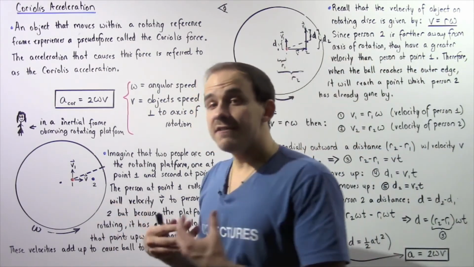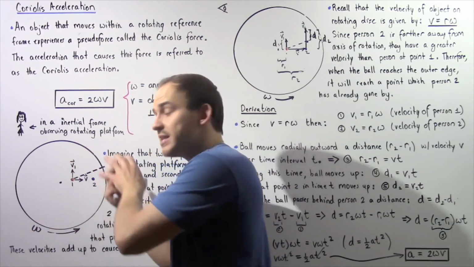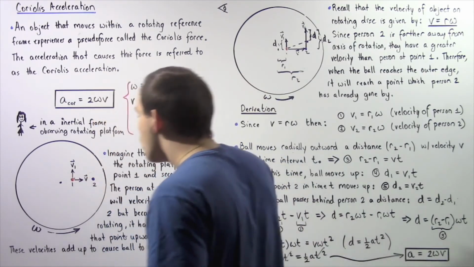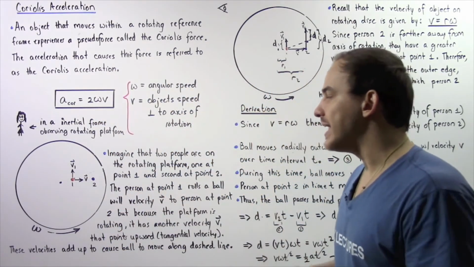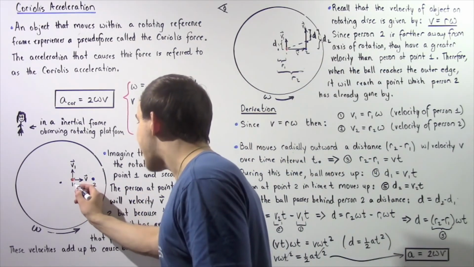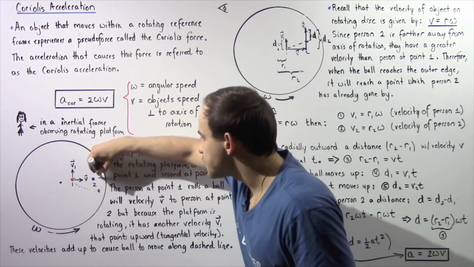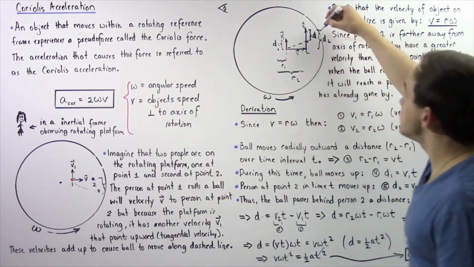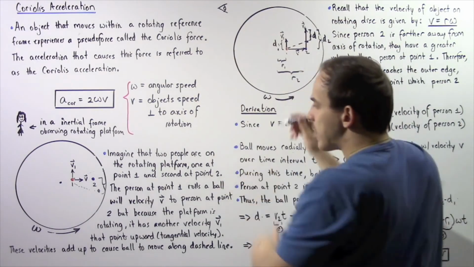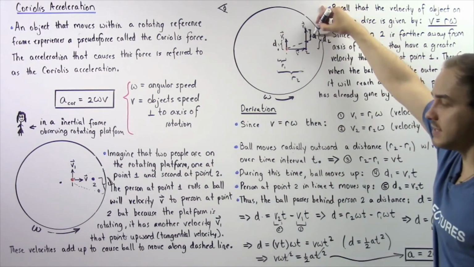So basically, if we are inside the reference frame of this rotating platform, according to the people on this platform, where exactly will that ball end up? Well, according to these people, the ball will actually end up somewhere in this location. And this distance is basically the same distance d that we derived for the inertial reference frame. So this distance d is the same as this distance d.